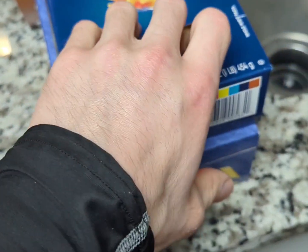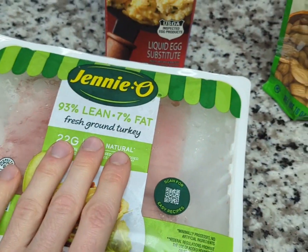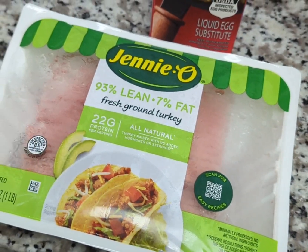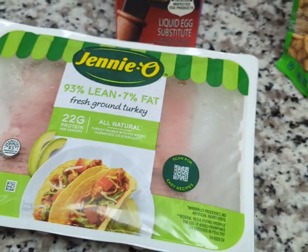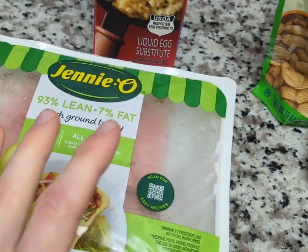Now let's pair that pasta with something else because we're not just going to eat it plain, right? So maybe it is turkey, okay? Maybe we brown up a bunch of this in a pan, and we just do that. We add seasonings and whatnot, but we don't go crazy adding a bunch of condiments in there, okay? A bunch of oils and cheese or whatever it is. You do that later, okay?